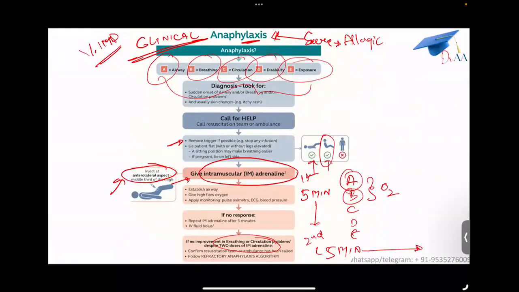It is always recommended to give intramuscular adrenaline because we are giving a 1:1000 dilution here. The dilution is important, 1:1000. If you see the literature and the research guidance, if you are experienced enough to give IV, then you can give it, because the heart muscle reacts abruptly. You can go into tachyarrhythmias with IV adrenaline. If you're not experienced, for most individuals, they recommend giving IM. That's why the algorithm has IM instead of IV.